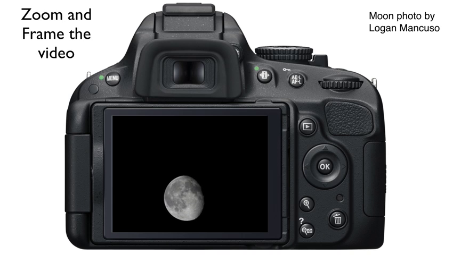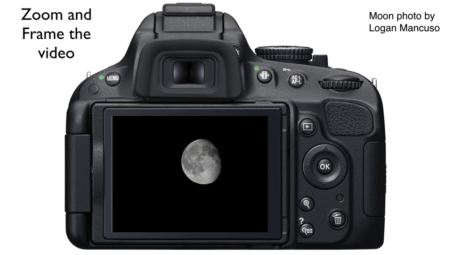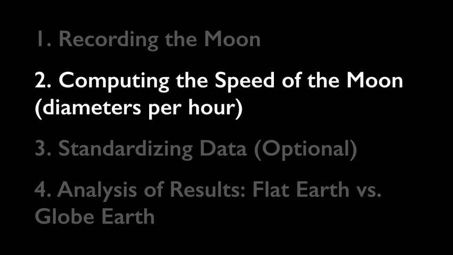As you prepare to lock down your camera on your tripod, you'll observe the moon slowly drifting across the frame. You'll want to press record when the moon is up against one edge of the frame and stop recording when it nears the other side, or about 2 diameters travel distance. More footage is better than less, since we'll only be concerned with the middle section, discarding the very ends.